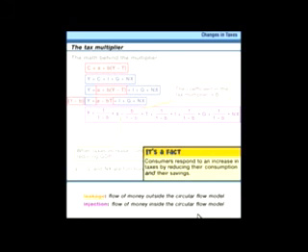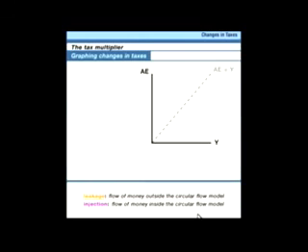Here we have our typical aggregate expenditure diagram, and I've got my equilibrium condition represented by the dotted black line. So let me go ahead and draw aggregate expenditure here as a function of income, and this is equal to consumption plus investment plus government spending plus net exports. The slope of the red line is, of course, the marginal propensity to consume, and the vertical intercept is the sum of all of the aggregate spending components.